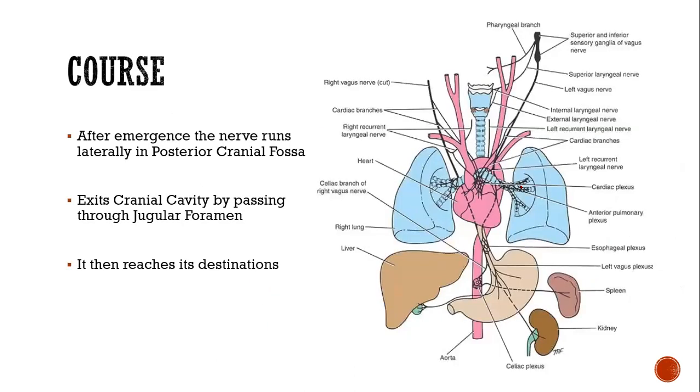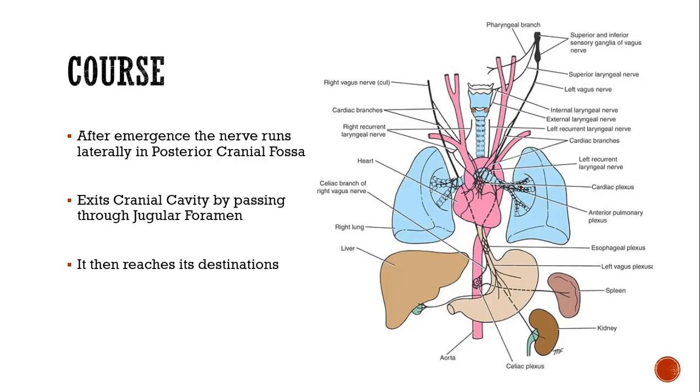As we talk about the course, please remember the vagus is the longest cranial nerve we have. It goes as low as the upper side of the abdominal cavity. The moment it emerges from the inferior cerebellar peduncle and olive junction, it exits the cranial cavity by passing through the jugular foramen and finally reaches its destination. In this diagram, you can clearly see that on its way along, it descends downwards, enters the neck, then enters the thoracic cavity, then pierces the diaphragm, and finally reaches the upper part of the abdomen.